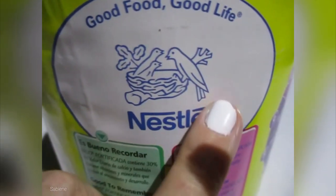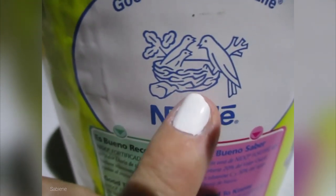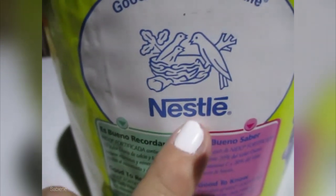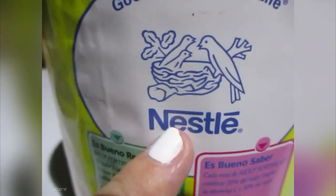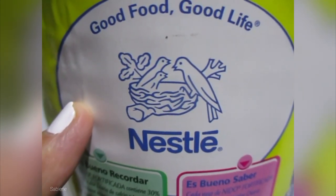Nestle. Good food. Good life. That's actually a nest — what the birds are in. I guess a small nest would be a Nestle. Probably I'd say a Nestle in my German dialect. Except it comes — it's probably a man's name who started the company. Maybe has nothing to do with this little nest of birds now.